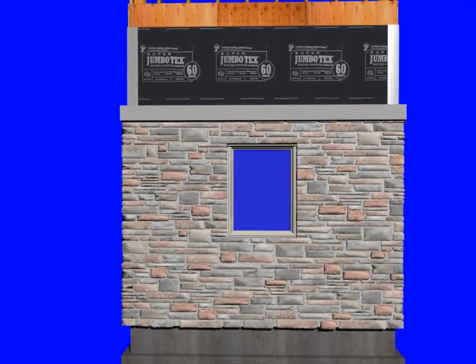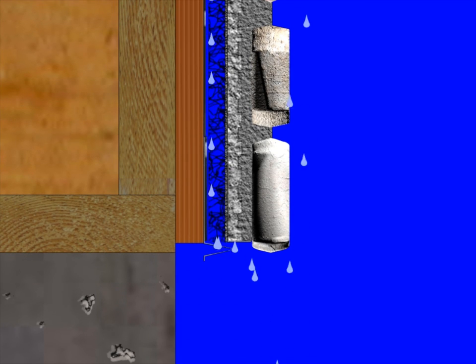Once your grouting is done, we've put a painted trim board at the top and completed the stone veneer. For demonstration purposes, let's take out the sealant joint and the backer rod and look from the side to see how the rain screen mat can help get water out of the walls. You can see the ventilation detail — rain comes down to the face of the glass, and whether it's surface tension or wind pressure, the water goes in behind the stone veneer. With the space we've created, it simply falls down to the bottom of the wall and exits out across the seal screen. It's a very effective concept.